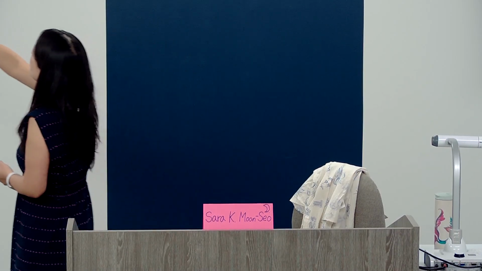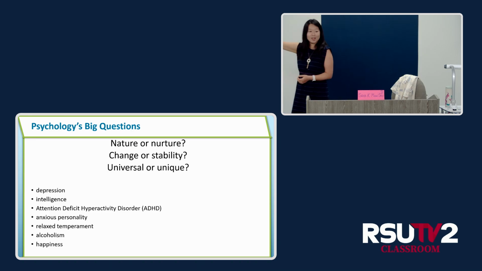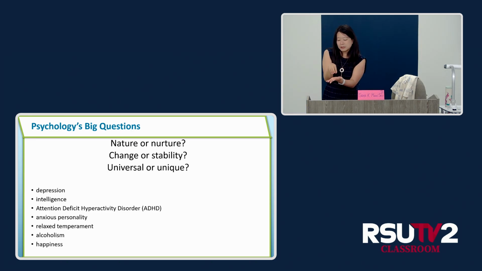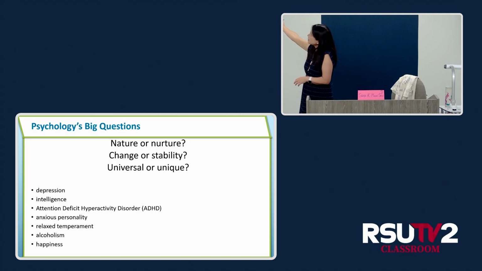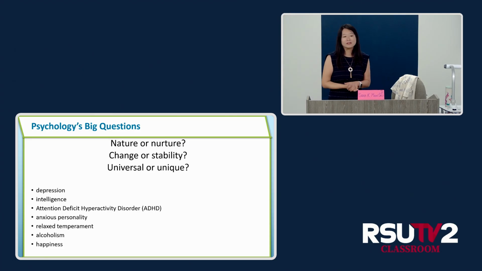So when you're thinking about universal and unique, it can be tricky, right? Some shyness and maybe a calm personality can be really positive in certain countries, but that trait, that personality, doesn't work well in the United States. So there's some uniqueness and maybe some universal issue. So we can think about this big topic. Yes. So we've been talking about nature, nurture, change, stability, and the universal and unique perspectives of learning. There are so many topics we will discuss together throughout this whole chapter.